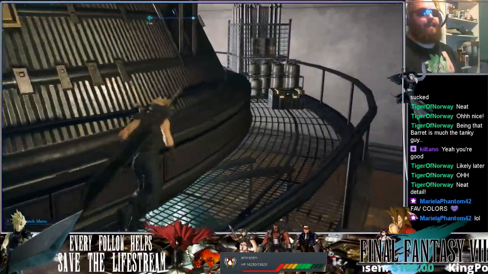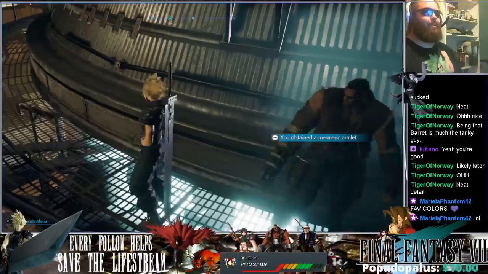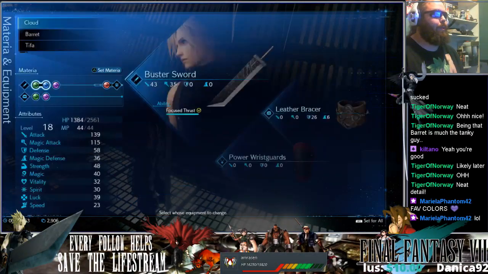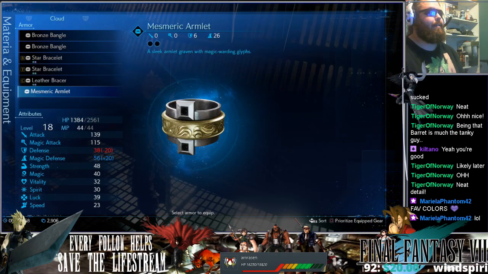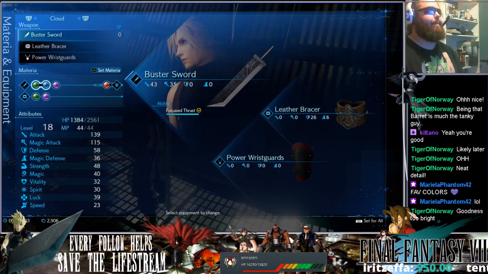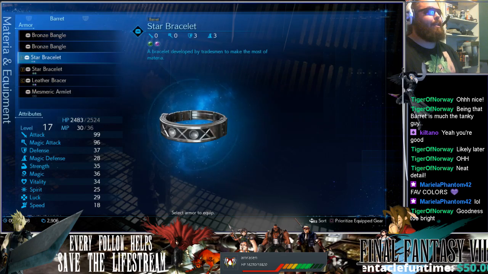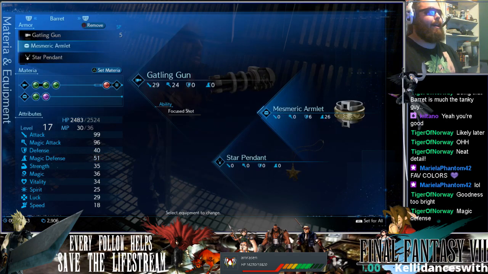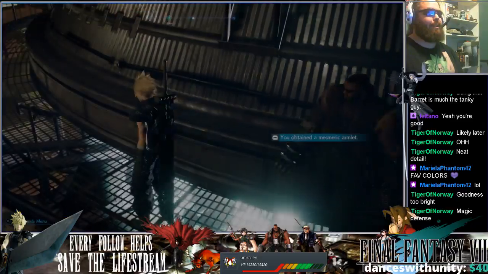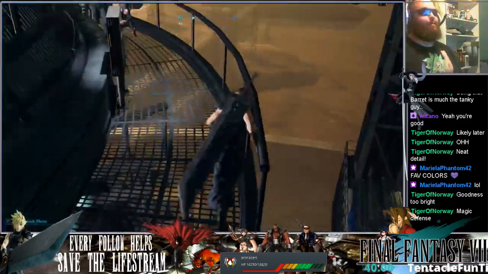Let's see, go around this way. Yep, of course there's a chest. Don't want to miss anything. Mesmeric amulet. Ooh. Let's see. Okay, so it's a bonus thing for magic casting. Alright. So we can basically turn Barret into our magic caster as well as our range damage dealer. Okay. I'm totally on board with that.